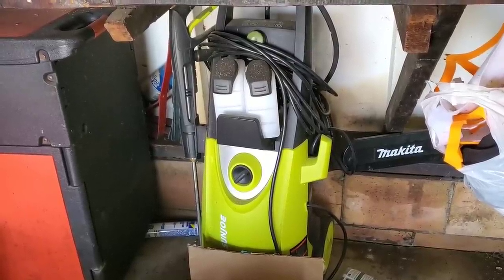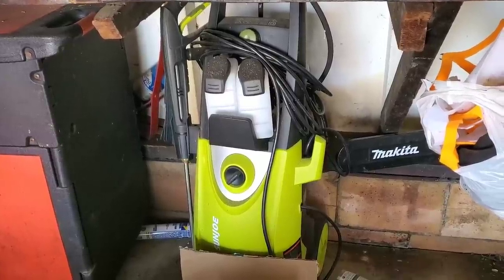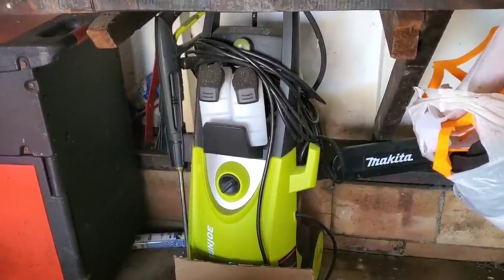Yes, I do have a pressure washer in the back of the garage, but it's just more efficient and cleaner for me to run up to the car wash real quick and clean it up rather than hooking this bad boy up and making a mess in the driveway. I can spend four bucks and clean everything up that I need to, but we will use this from time to time.